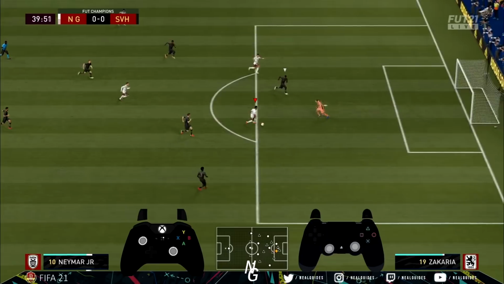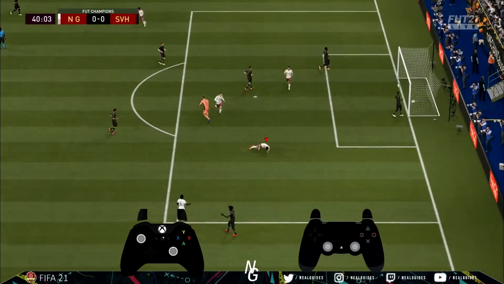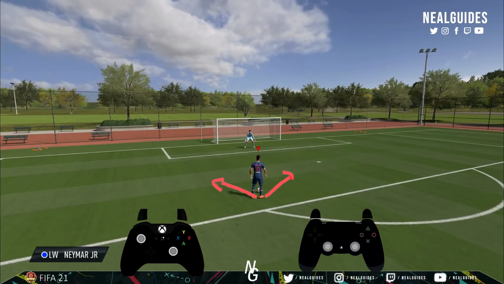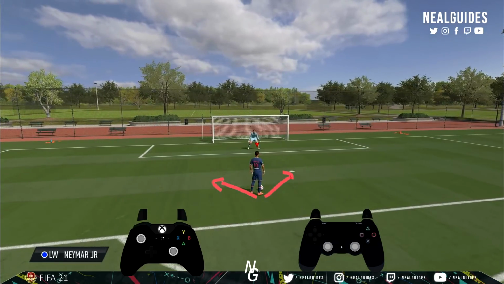Because if you're inside the box, let's say you have the ball with Neymar over here, you want to basically move into a space, right? So the best way of doing that is by using a fake shot. The reason why it excels is because you can actually do a fake shot into a direction, or scoop turn, which is the 5-star variation.